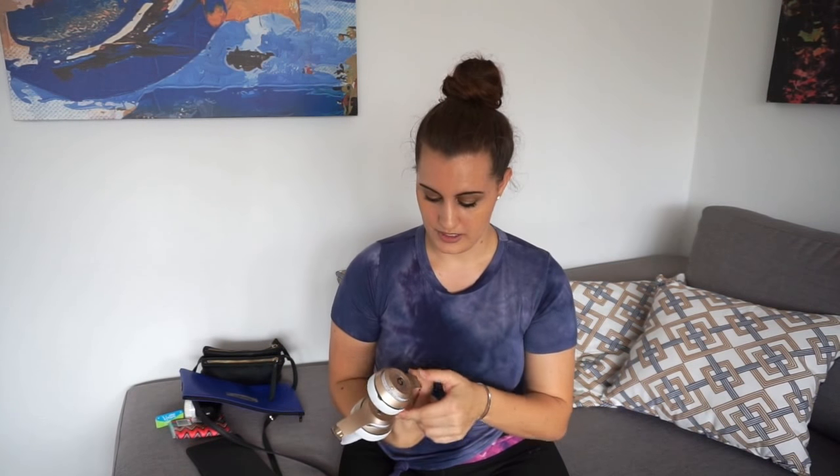I brought these headphones because I used them a lot right when I came here, when I was traveling more around the country and didn't have a car and was on the bus. These were really helpful — I love them for the plane if nothing else. A good pair of headphones I would definitely invest in. I also have iPhone headphones — I would bring a couple of pairs of those because they're more expensive here if you lose them or if they break.